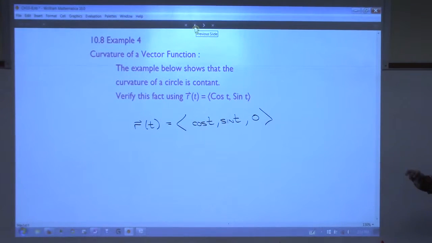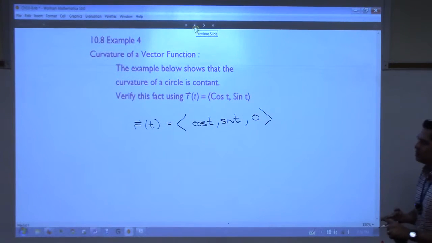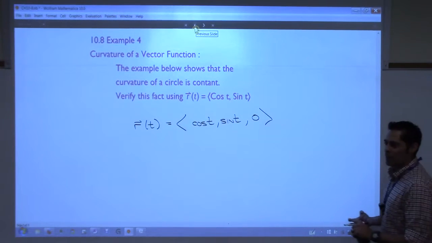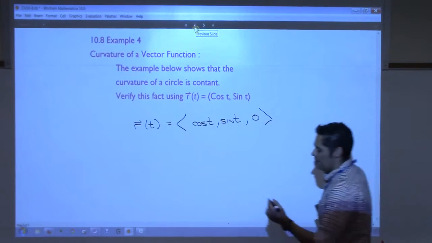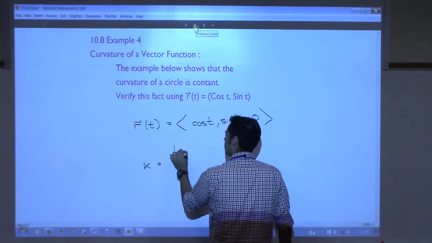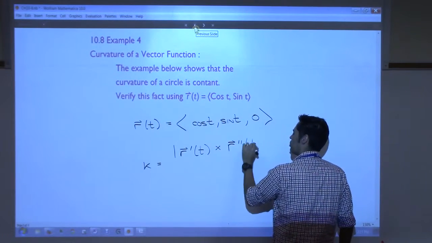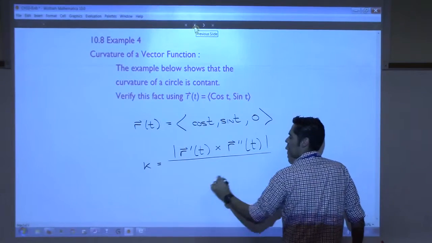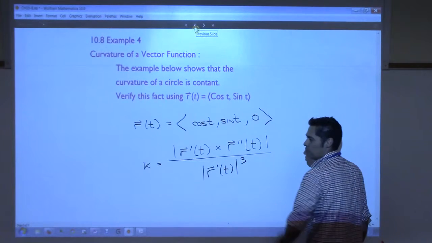So do I have to show you the formula or do you all have that down? Okay. All right. I could write it down, but you could also print out the notes that are provided for you or bring a laptop. So what is it? The curvature is the magnitude of the cross product between the first and second derivatives of the position function divided by the magnitude of the first derivative of the position function cubed.